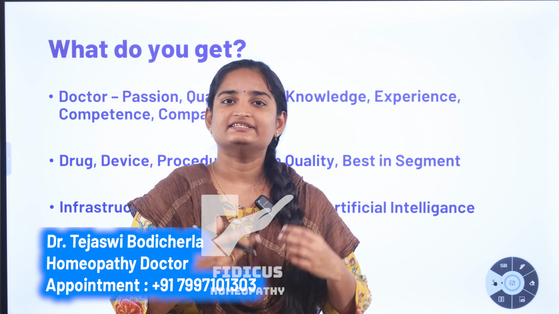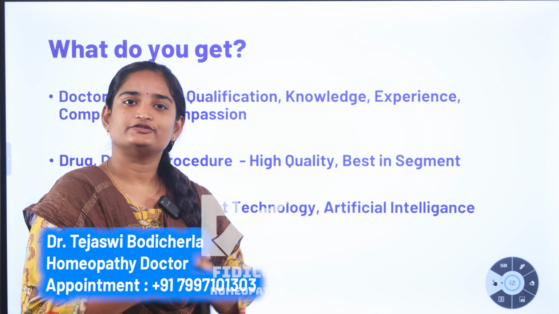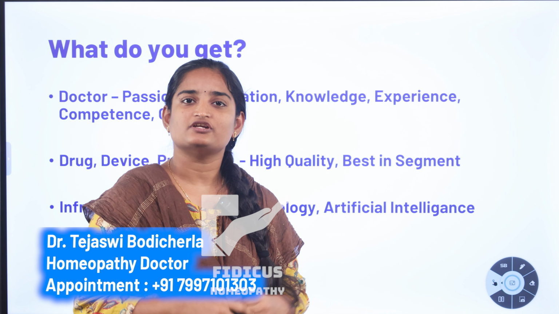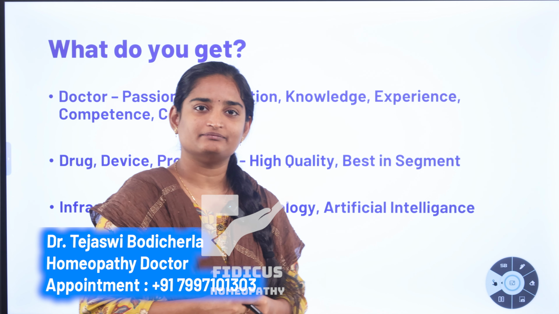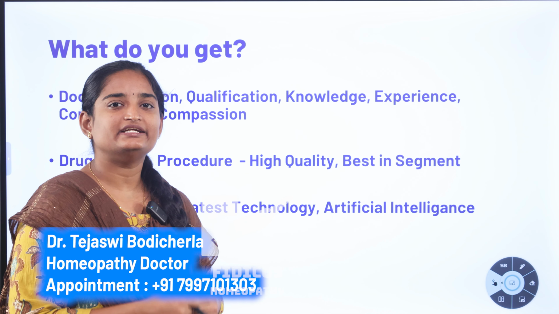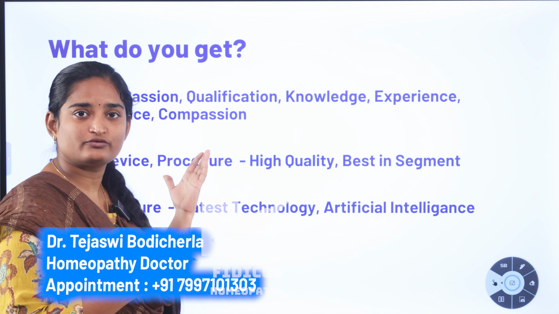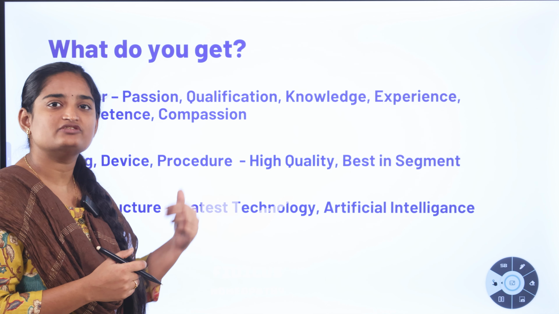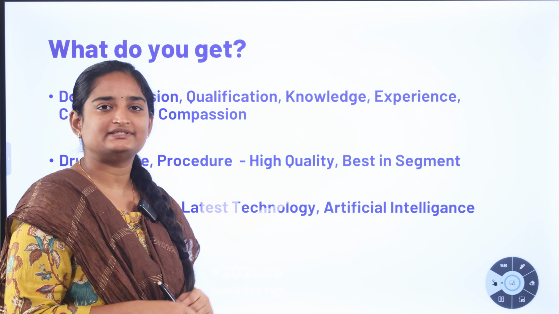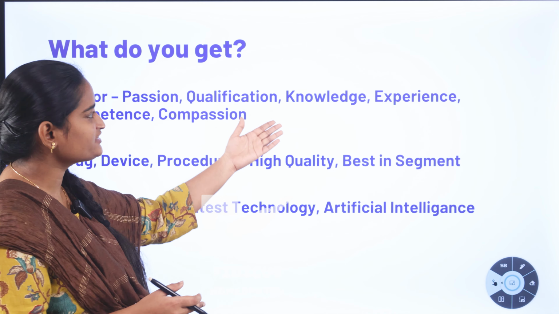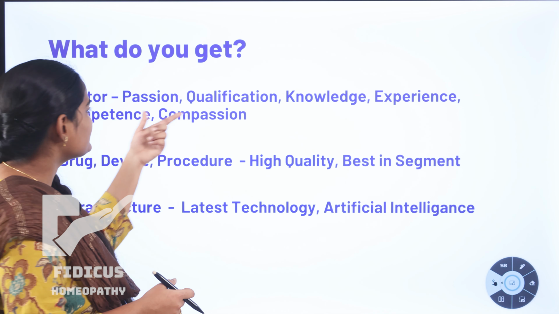If you are struggling with thyroid dysfunction and infertility issues, Fidicus Homeopathy is the best option. What do you get from Fidicus Homeopathy? The success of a case mainly depends on three main steps. One is the treating doctor, second is the infrastructure we have, and third is the drug regimen we are following. At Fidicus Homeopathy, doctors are with passion, qualification, knowledge, experience, competence, and compassion.